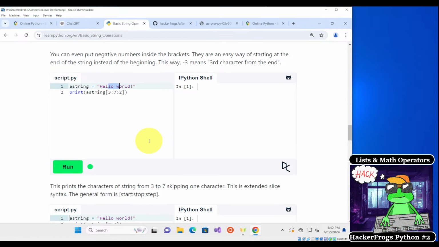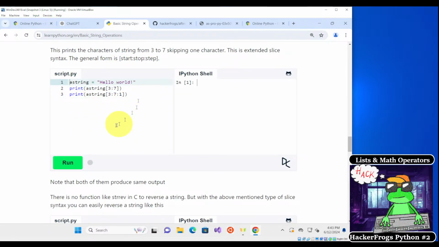It's going to stop counting here at the W, and it's going to count every second character. So the only thing that's going to be printed out here is the L and the space.